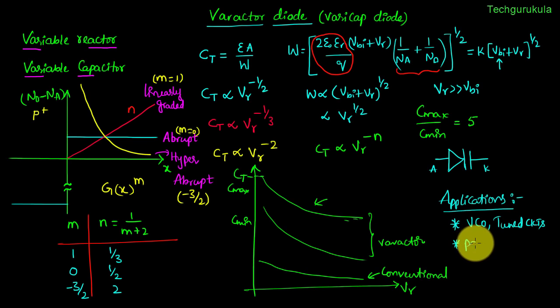Parametric circuits. Let's say an example of a parametric circuit is you have a filter which is designed with a capacitor, and you don't want to remove the component as such, but still would like to change the characteristics of the entire filter. Then if you have a Varactor diode, just based on the voltage applied across the Varactor diode, you can change the capacitance. As a result, the bandwidth, the center frequency, and so on can be changed. And similarly, you can think about parametric amplifiers and things like that.